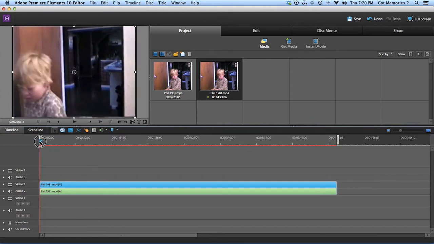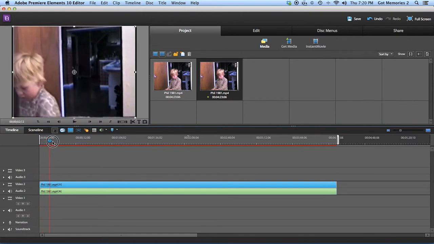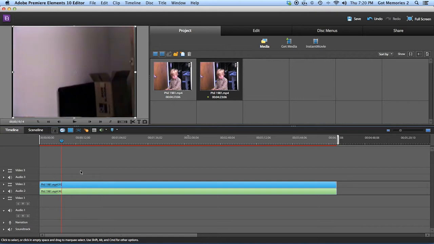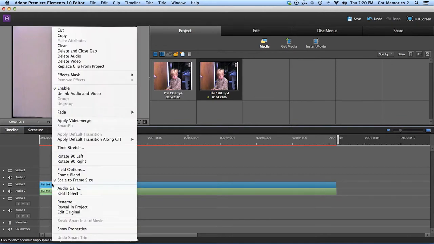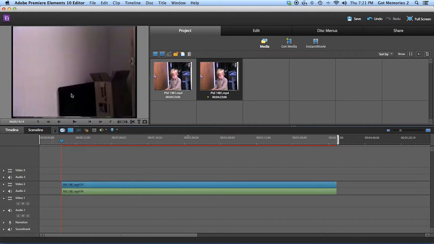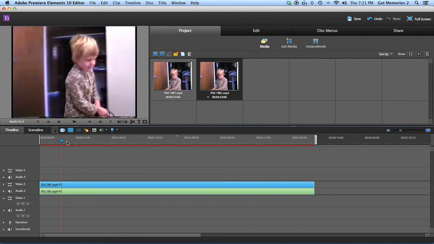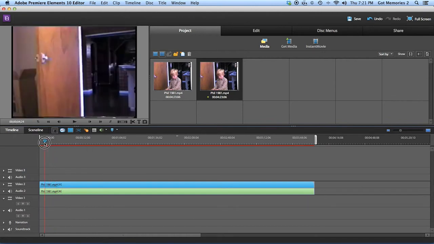Now what I'm going to do is quickly cut, just showing you at no specific point here, but there's a pair of scissors right here, split clip, and all of a sudden now this one has become two. So I just do this and I clear. And then I can close the gap manually or it'll ask me if I want to do it. But here we go. Now I've done that.